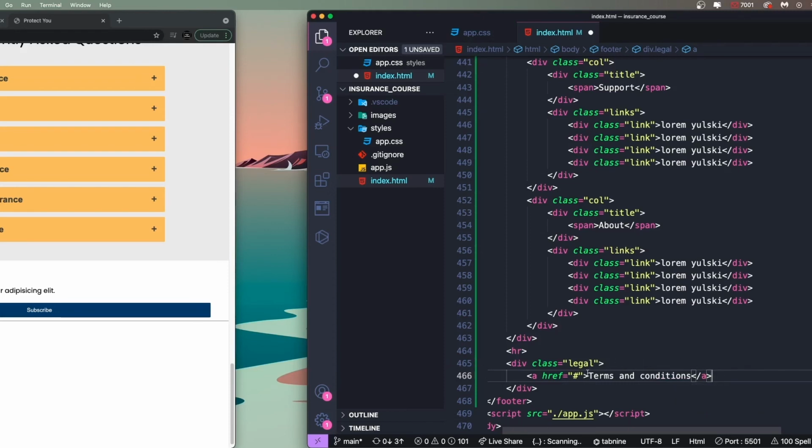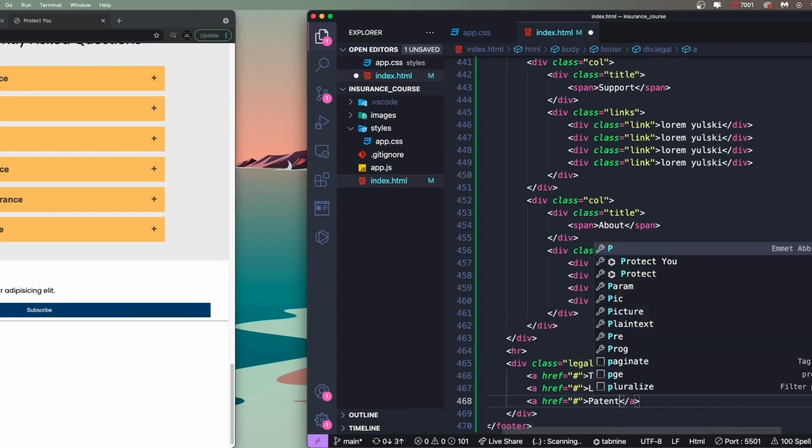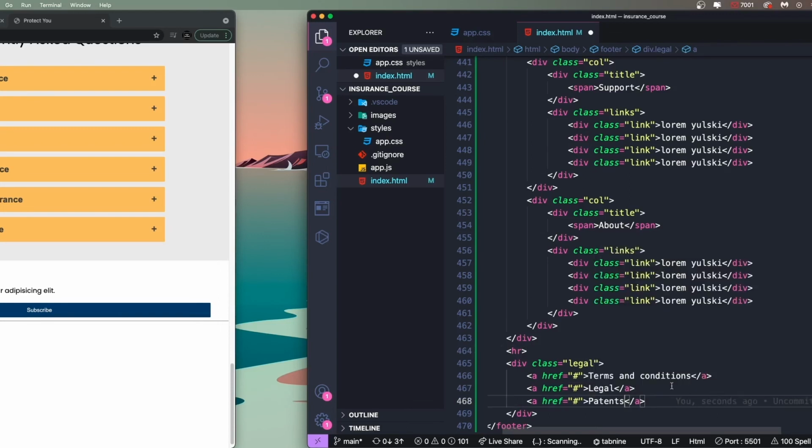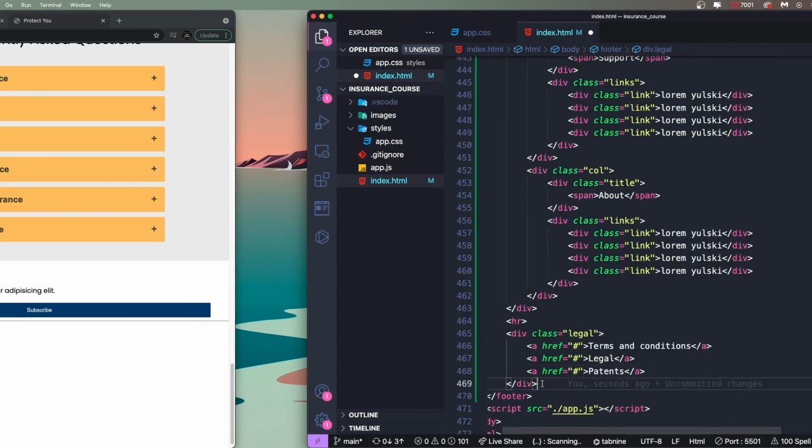Then what I'm going to do is shift, option, down, 2, 3. And then we're going to do legal. And then we're going to do patents. Cool. So now we have that. And then the last thing that we're going to do is our copyright.